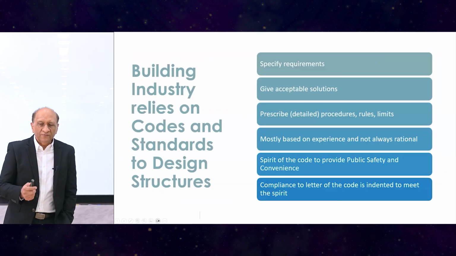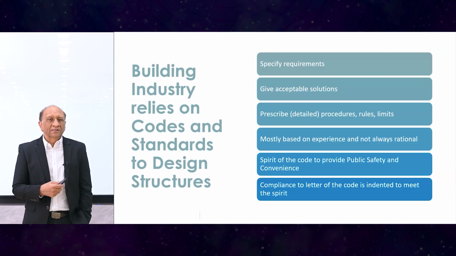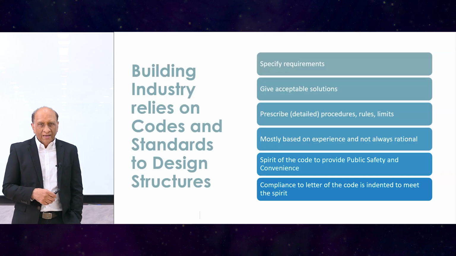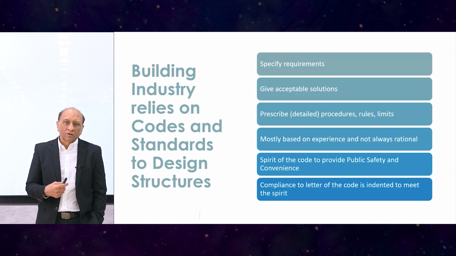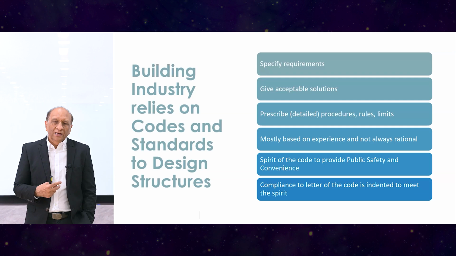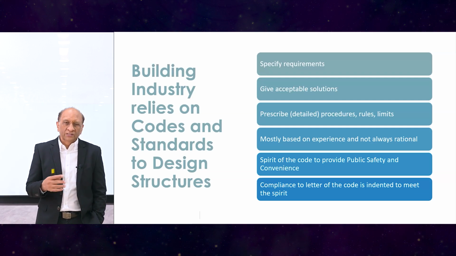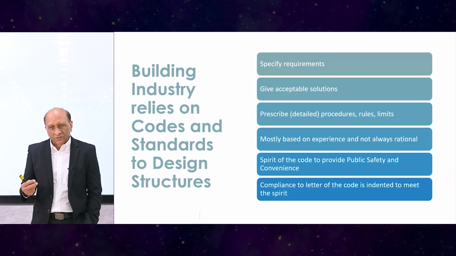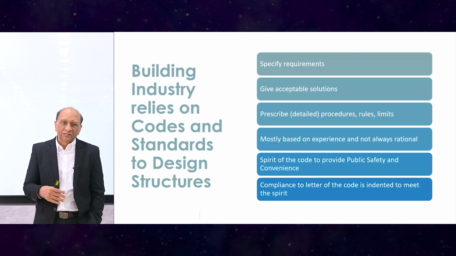As you might have seen in this presentation slide before, some of you, we rely on the building codes and standards to design the structures. And there's a reason why that is done, because of the responsibility as well as the legal permission. We need to follow some standards or codes for each country or each region. So these codes specify the requirements. They also give some acceptable solutions: what is acceptable, what system is accepted, what is not acceptable, and so on.